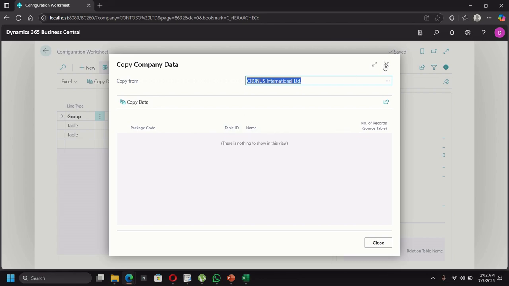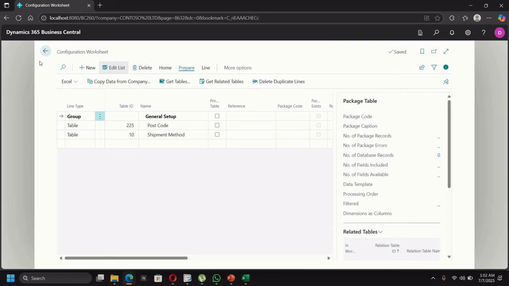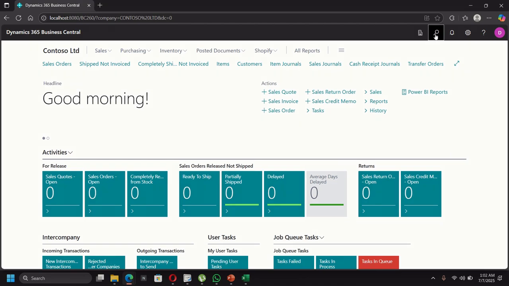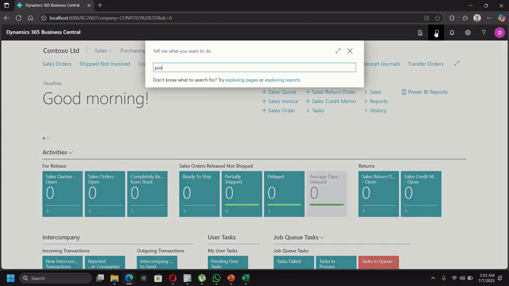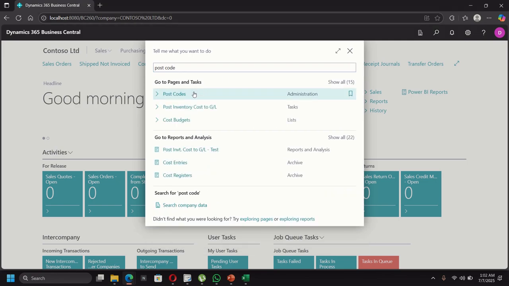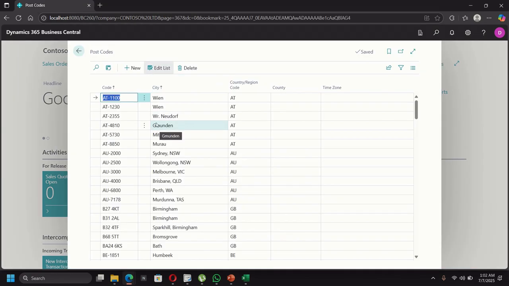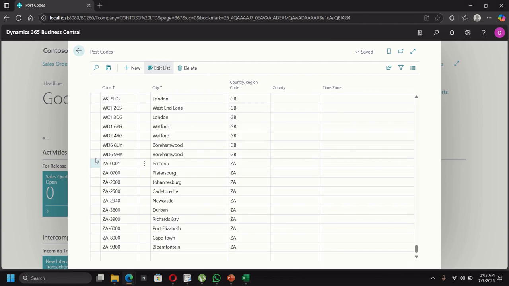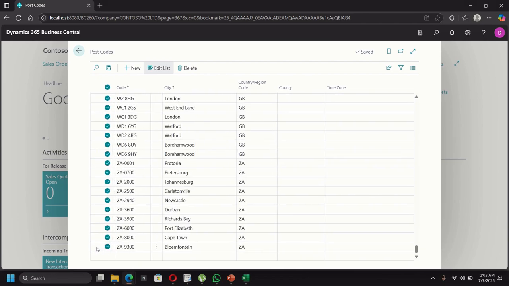So what I will do now is go to the postcode in the CRONUS Limited. I will search postcode in the CRONUS Limited, and as you can see, it does contain some data. So I will click on all the data and delete all the data.